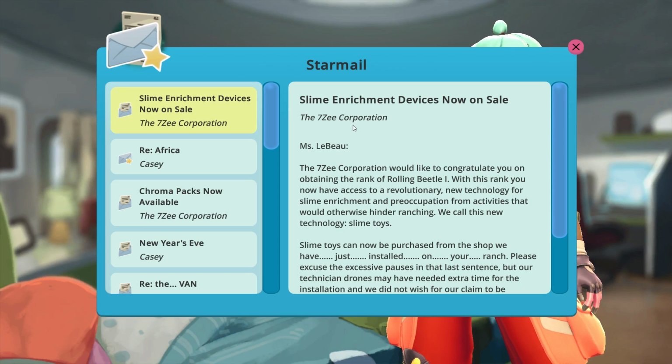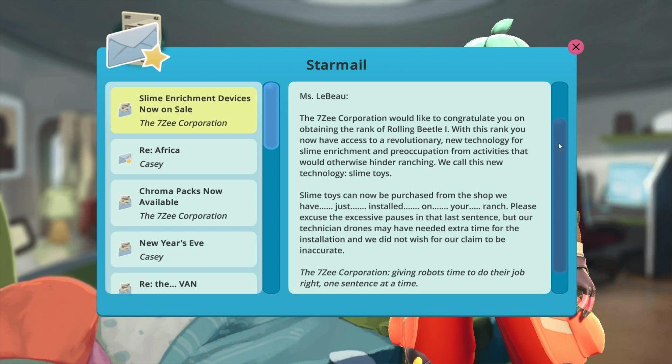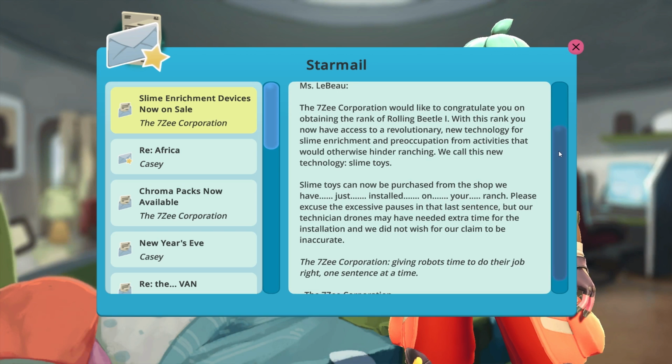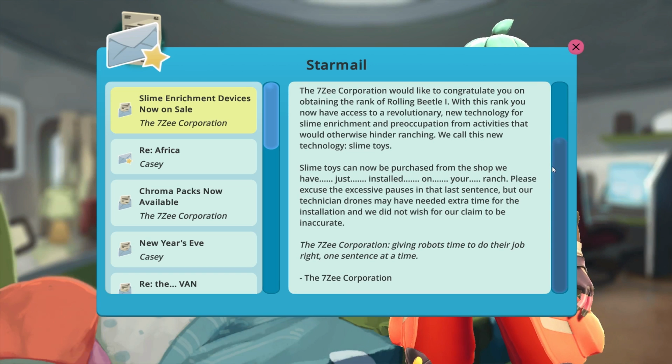It looks like we have another one of the letters from the 7Z Corporation. I'm sure they probably installed something while we weren't looking, right? The 7Z Corporation would like to congratulate you on obtaining the rank of Rolling Beetle 1. With this rank, you now have access to a revolutionary new technology for slime enrichment and preoccupation from activities that would otherwise hinder ranching. We call this new technology Slime Toys.